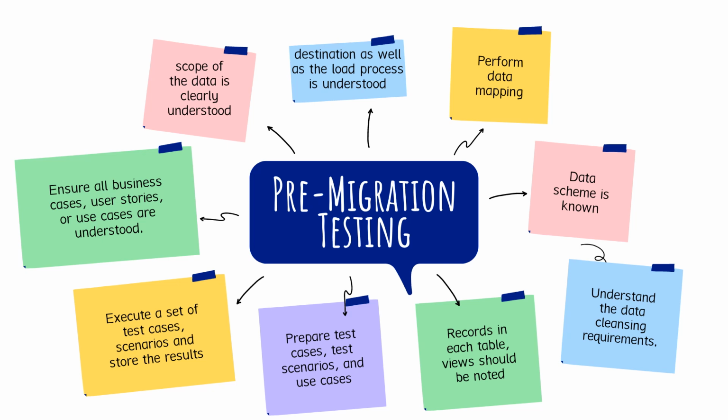Understand the data cleansing requirements. Understand any interfacing with other systems or secondary suppliers of data into the system. Tables in the legacy system are to be noted down, and if any tables are dropped and added, post-migration it needs to be verified. Records in each table, views should be noted in the legacy application. Prepare test cases, test scenarios, and use cases for new conditions in the new applications.